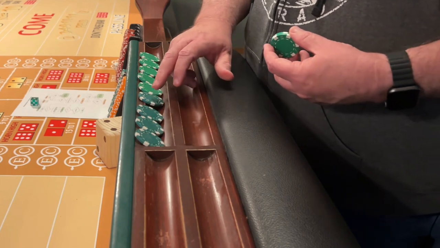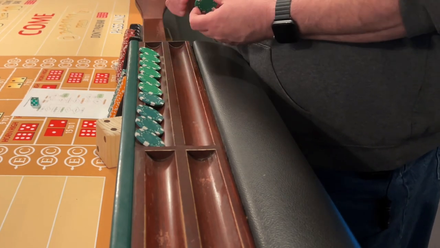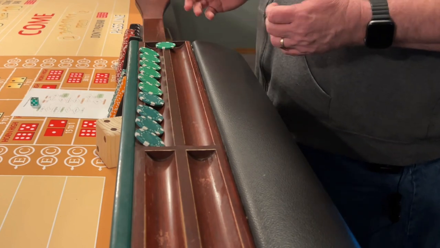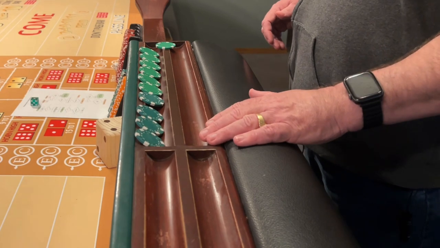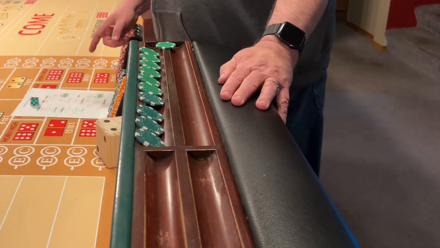So I've got 1, 2, 3, 4, 5, 6, 7, 8, 9 chips. And I've got a 10th chip and I've got that 11th chip. Now that's good for us. That means we are going to be able to put some into our win stack. But before I go there, let's come back over and check things out.